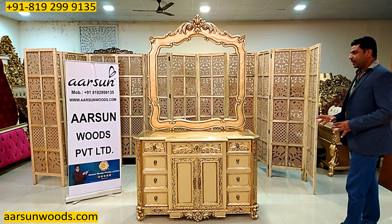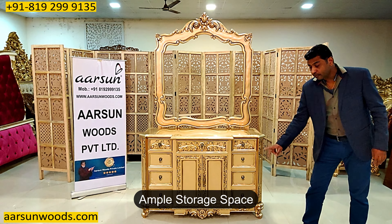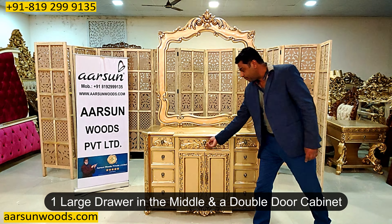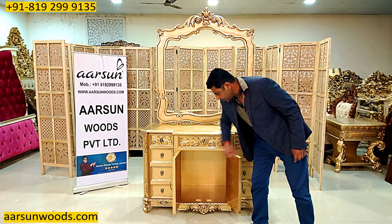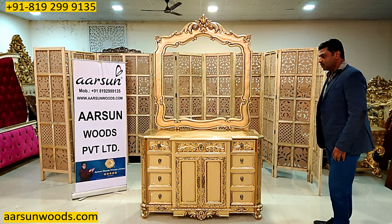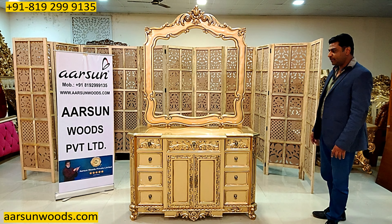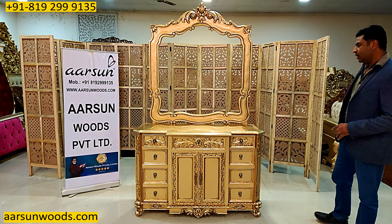This is as per the design, and the nice thing about this particular unit is it has got a lot of storage. One, two, three, four — four drawers this side, four drawers here, four drawers on the other side, total eight, then a big drawer in the middle and the storage area here. It has a nice big storage area, and this is one thing that the ladies love because they have quite a few items to be stored, so something like this with nice storage is a nice concept in a dresser. This one is without the sitting stool because the client didn't need one.